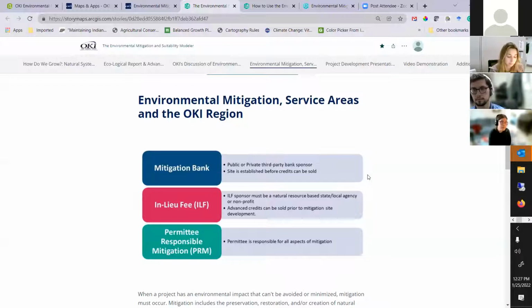But for the project that's happening, if there was a mitigation bank, you would go to the bank, find out how much mitigation credit you need, and buy those credits. The mitigation bank has already done the environmental mitigation, and they're selling the credits after the fact.